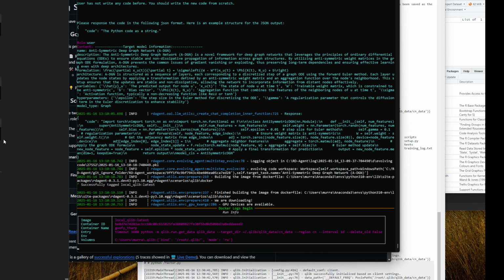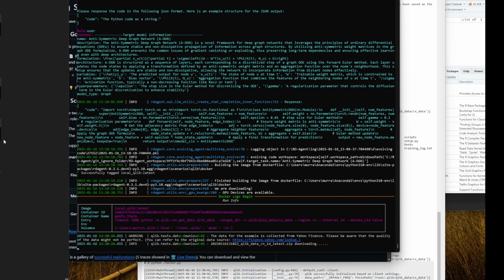Apart from the health check works, but I guess I'm not understanding completely the pipeline or whatever it's called. It seems to be downloading the thing. Okay, it's downloading specific data from Yahoo too. Okay. Interesting.